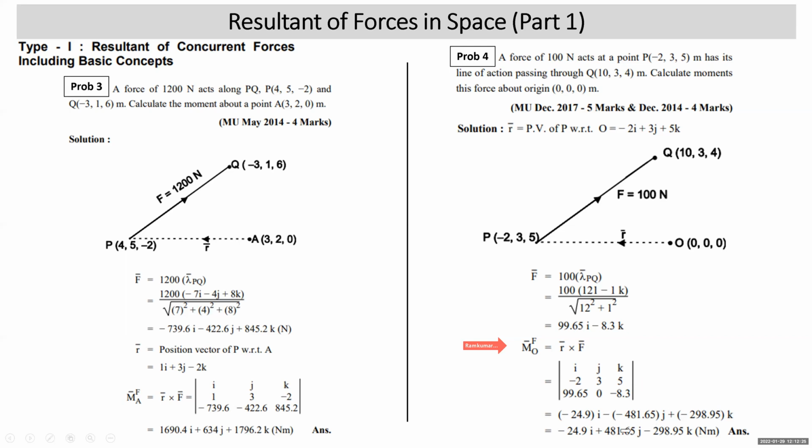Again, you will use your calculators, right? And you get the answer like this. At the last, when you write the answer, it's always better to write the units in brackets. As the force was in Newton and distances were in meter, the moment of the force about O will have final units of Newton meter. All right.